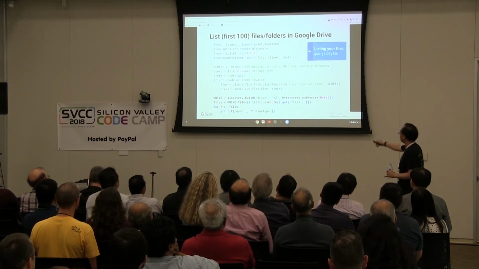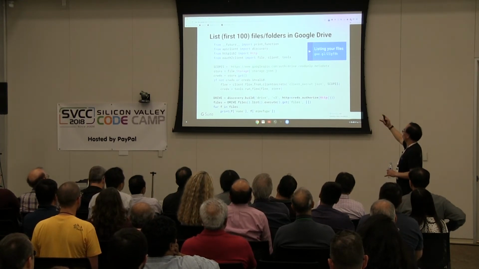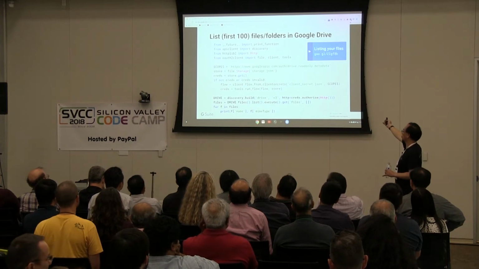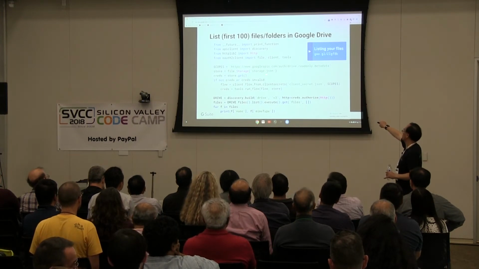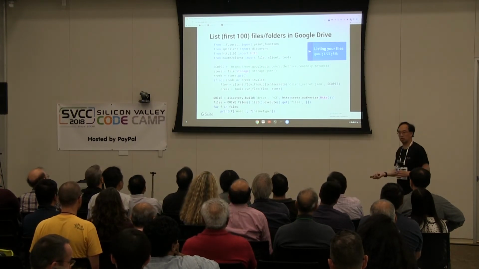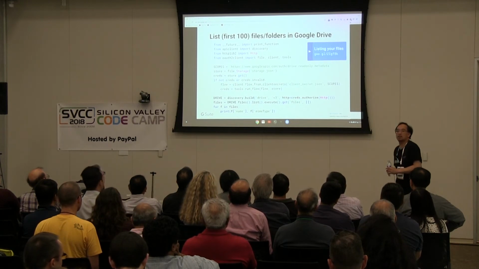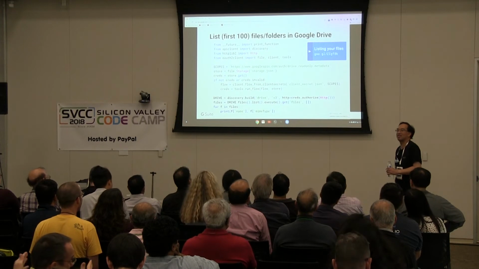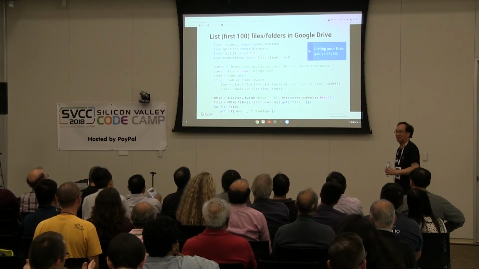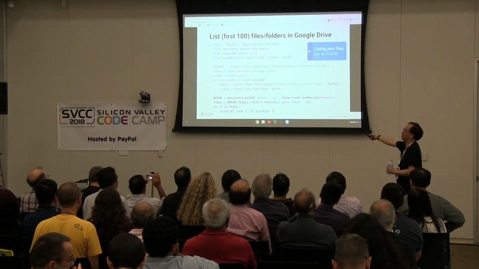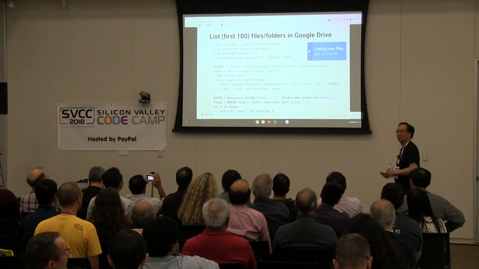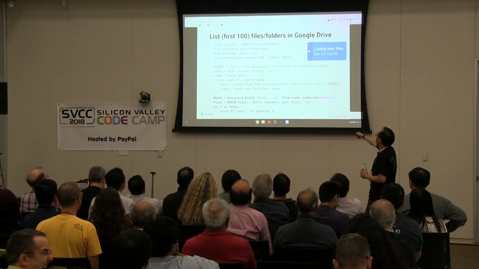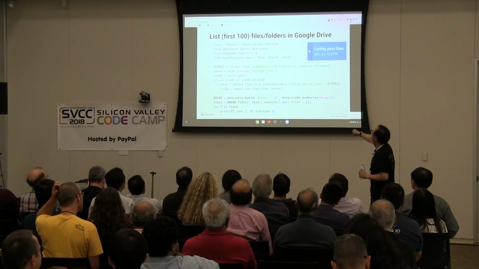Okay. And then what happens is your access and your refresh tokens, you've got to put those somewhere. So I just randomly call it storage.json, but you can call it something else. I wouldn't call it access and refresh token.json. You're kind of telling people what this is, okay? It's not exactly a safe thing to do. In fact, you should probably put a dot in front of that so it's a hidden file at least or something, right?